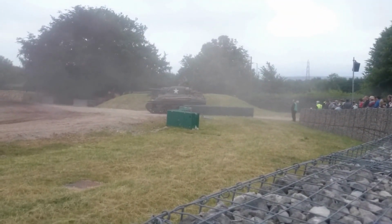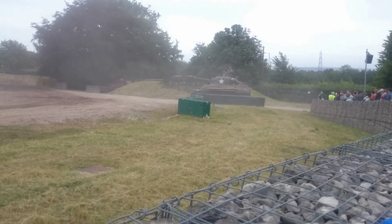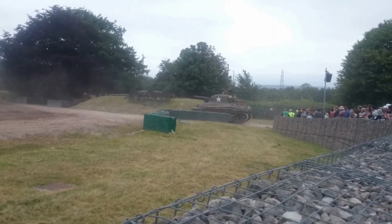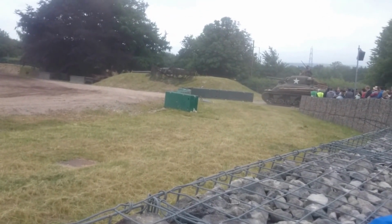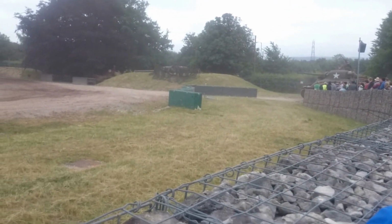Now these three Shermans, as we mentioned, were all used in the war movie Fury. The producers approached the Tank Museum a couple of years ago now when they were doing their research, and whatever you think about the movie, they certainly had some good kit in it, including famously our Tiger tank, which we'll be able to see in just a moment.